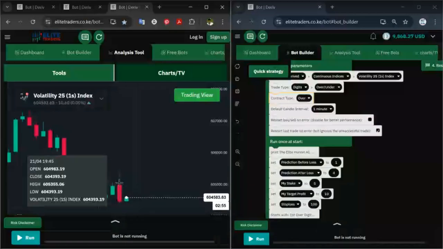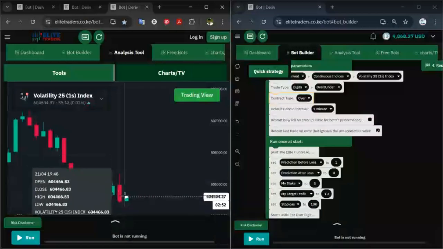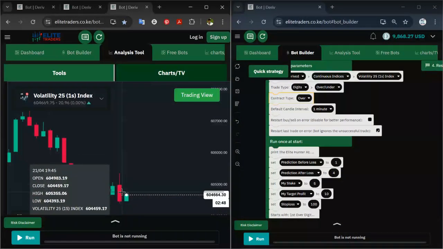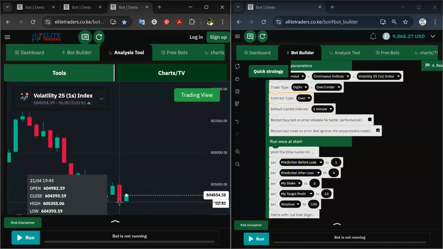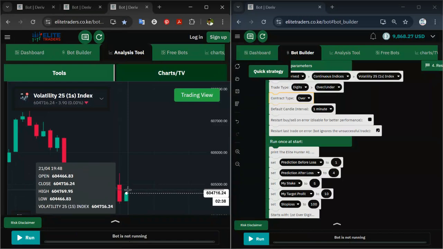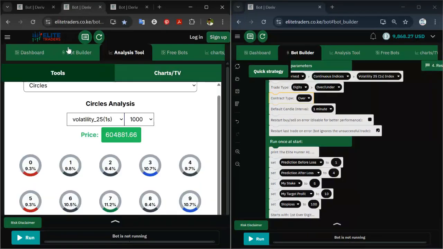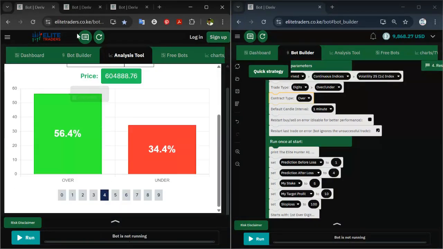So I would really advise you, when you are trading this market with the low payout, avoid instances where you are trading against the candlestick if it's an over market. If you run the bot when the candlestick is actually retesting, that is actually reversing, you never know if the market will continue to move forward. You can go for about 5 runs, then the candlestick starts to fall again. So let's confirm if the market is okay, 56 and above.